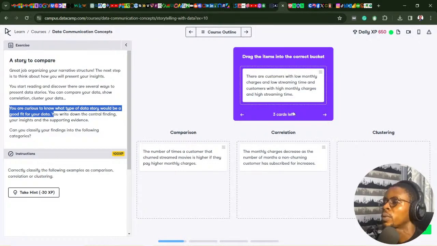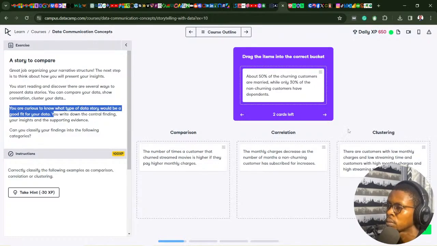There are customers with low monthly charges and low streaming time, and customers with high monthly charges with high streaming time. This is too close to really call. About 50% of the churn customers are married, while 30% of the non-churn customers have dependents.